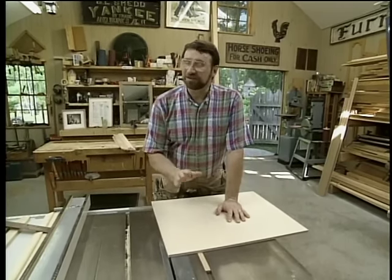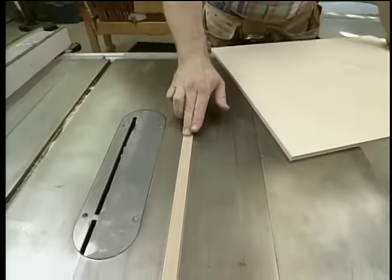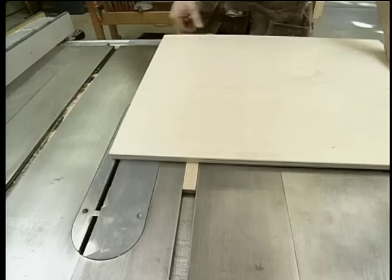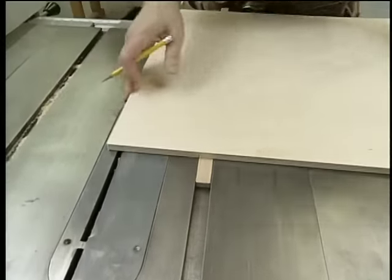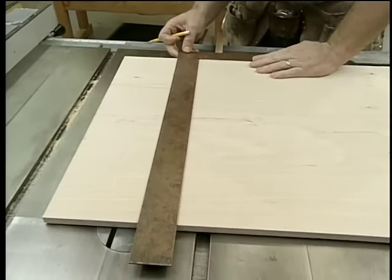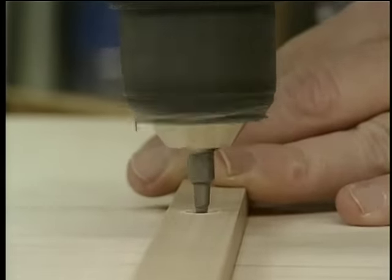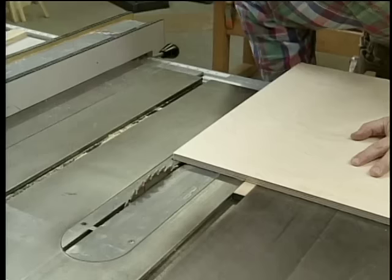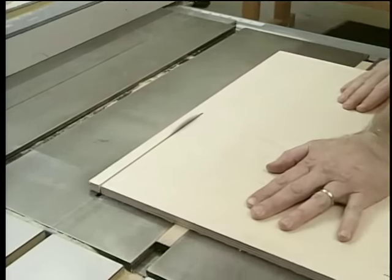To miter the pieces for the shadow box, I'm going to use another method that's quite accurate — it involves building a jig at the table saw. I start out with a piece of hardwood that fits in my miter slot with no side play, and a piece of half-inch cabinet-grade plywood. I'll let it go beyond the blade a bit, put a pencil mark to locate the cleat and square it up, then attach the cleat with some glue and screws. Now I want to trim off the excess plywood — after I've made the cut I'll know that this edge is perfectly parallel to the blade.